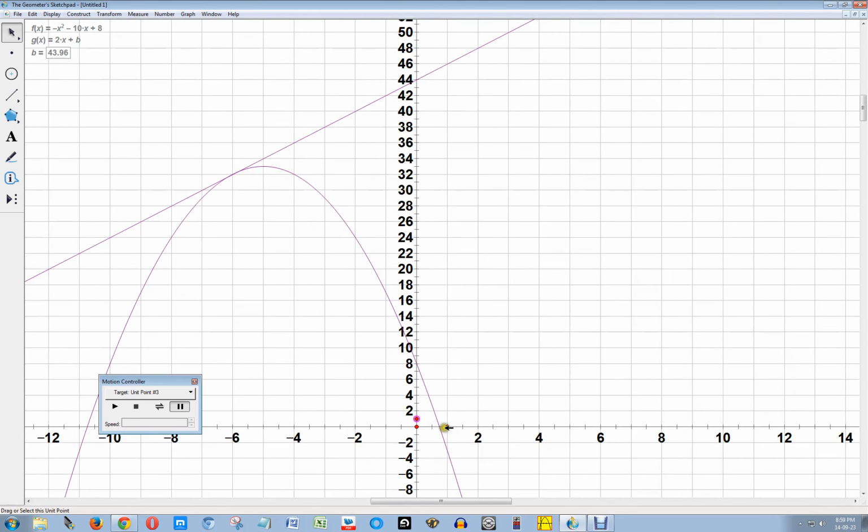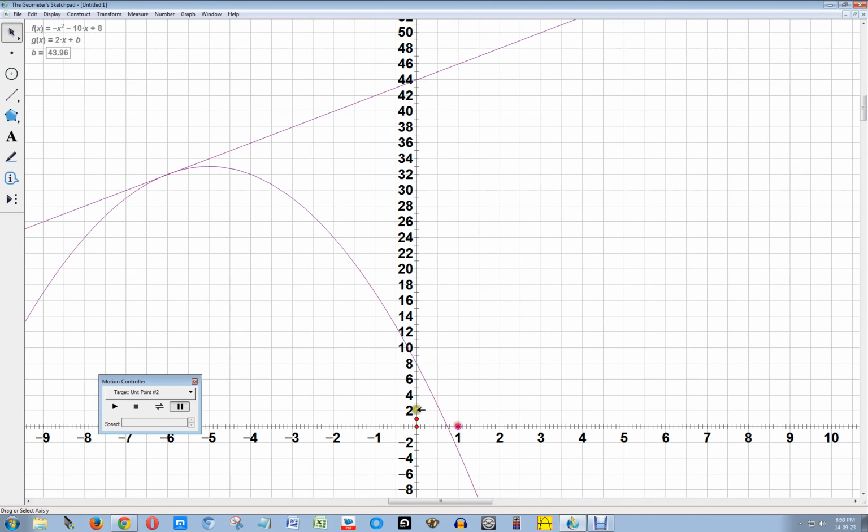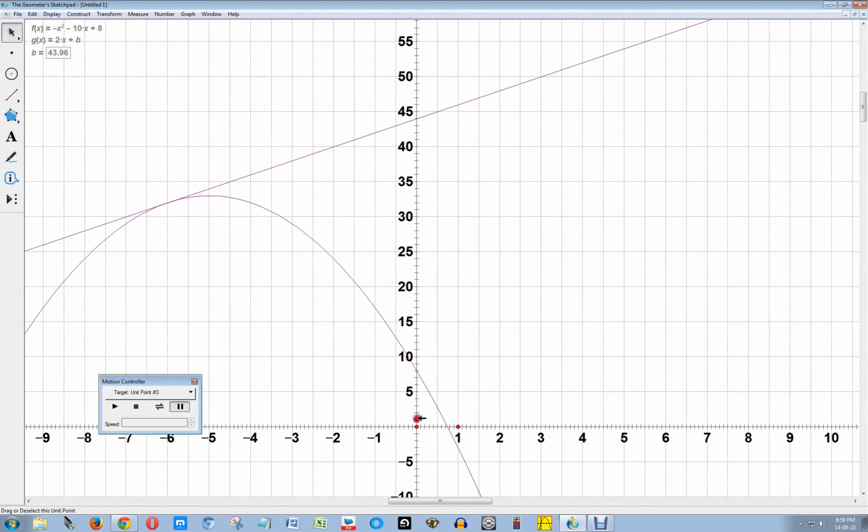Oh, it's really hard to tell if it's exactly right. I think it's not quite right. I don't know if you can see this, but it looks like it hits it just barely twice or something. Anyway, we might make a guess that the answer is 44. I'm going to leave it to you to think about whether that really is the correct answer. Something for you to think about.